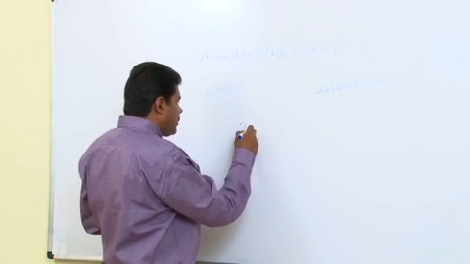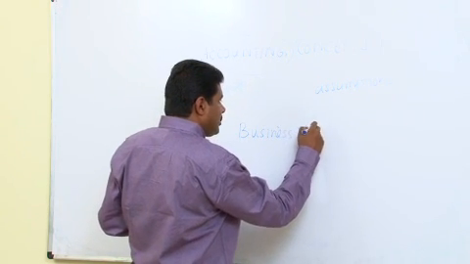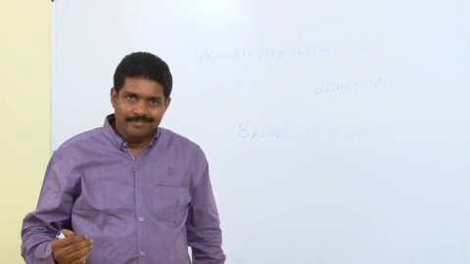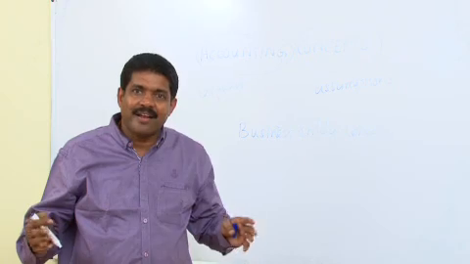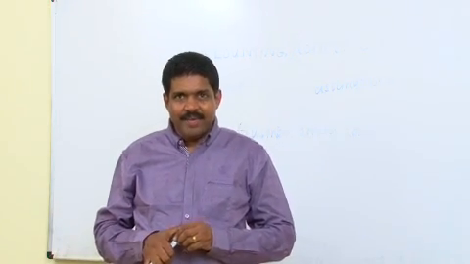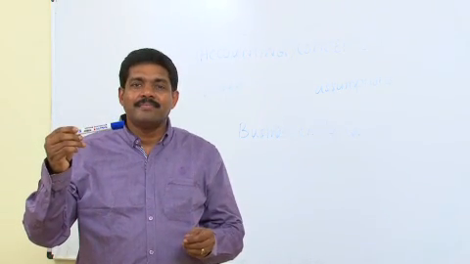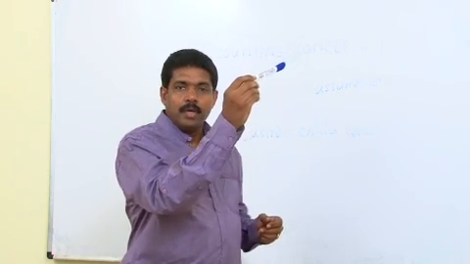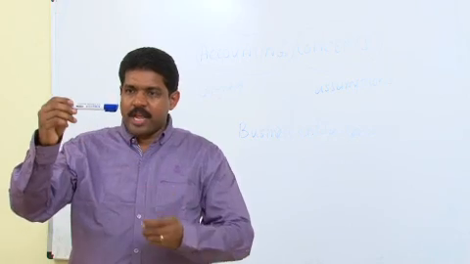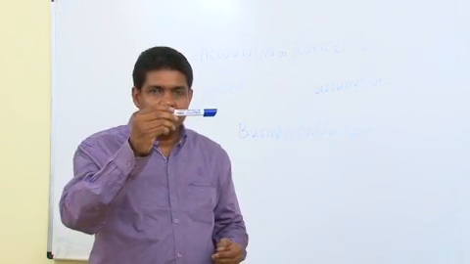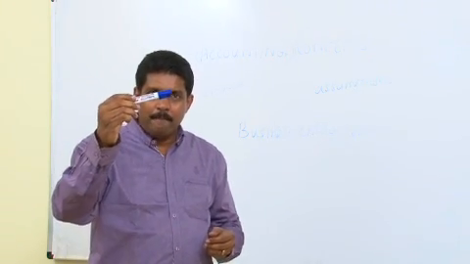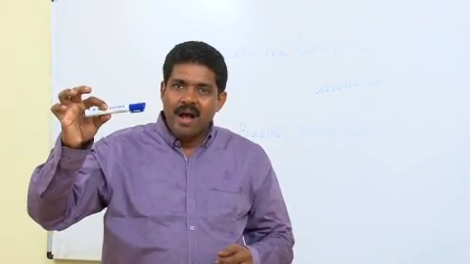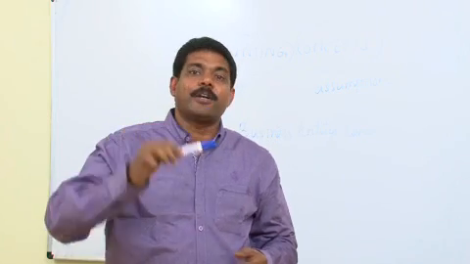So business entity concept is an assumption. Even though it has application universally, it is an assumption. What is an assumption? Imagine this is an aeroplane. Assume that this is an aeroplane taking off. Assume that this is a car. Assume that this is a boat. Assume. So you can assume this marker as an aeroplane, as a car, as a boat.